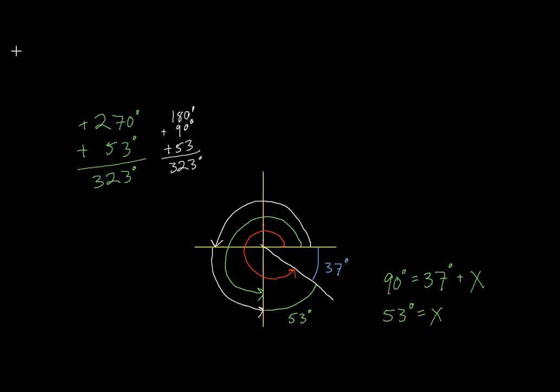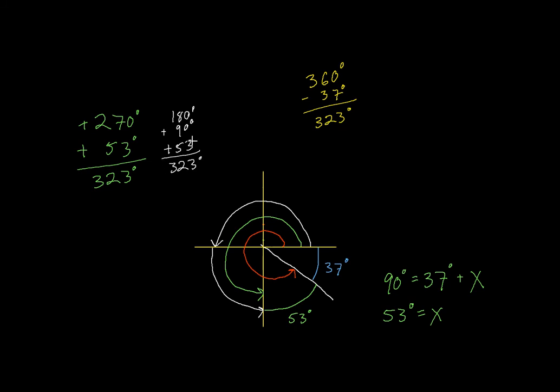But it turns out with this, if you're really thinking about it, you can find an alternate way to do this. Some people may recognize that you're really close to a full circle. And if you know that a full circle is 360 degrees, then all you have to do is take away 37. Because you're almost at a full circle, you only need 37 more. So taking 360 degrees and subtracting that 37 will still get you 323 degrees.